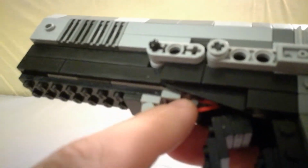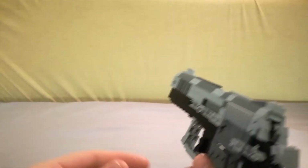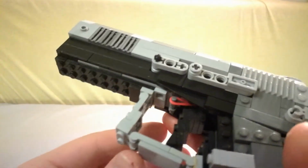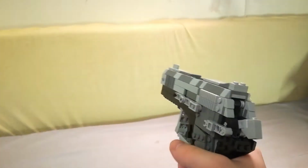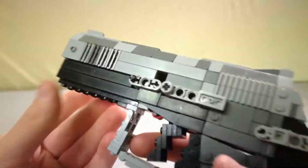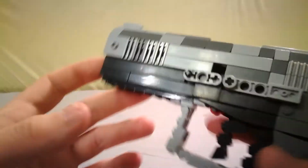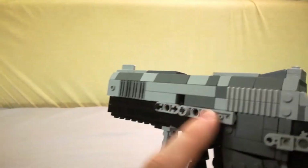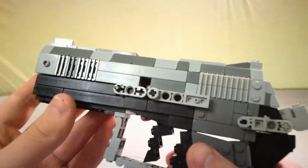You can see the red rubber band for the trigger, unfortunately, but when you're holding it, you can't really, but when you look at the bottom of the weapon, you can tell that there's a rubber band there. But hey, at least it's not visible when you hold the gun like this. So yeah, of course the trigger, it's on single action all the time. Trigger guard. Slide locks, both sides.